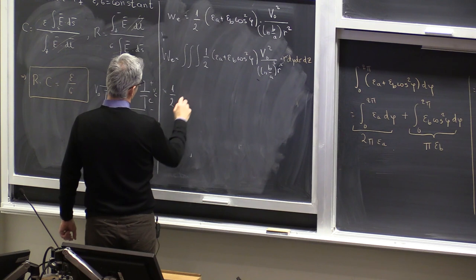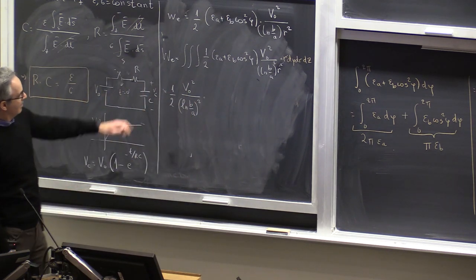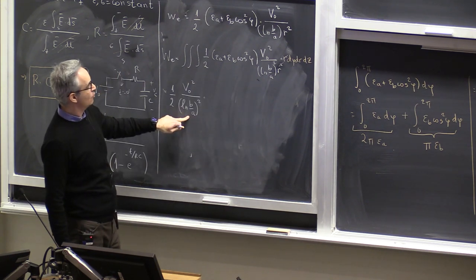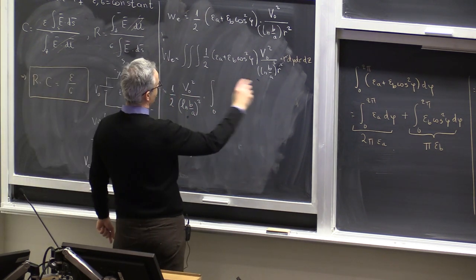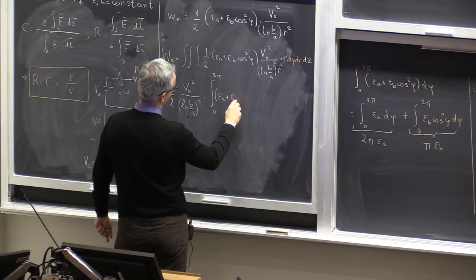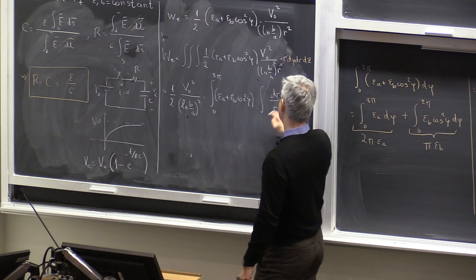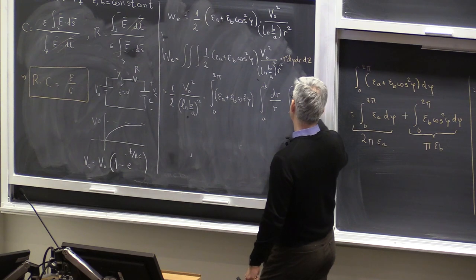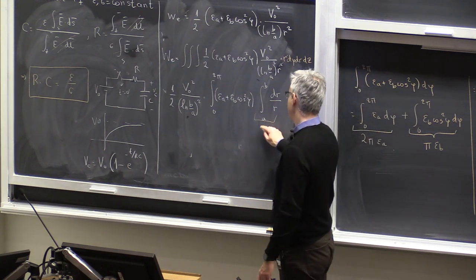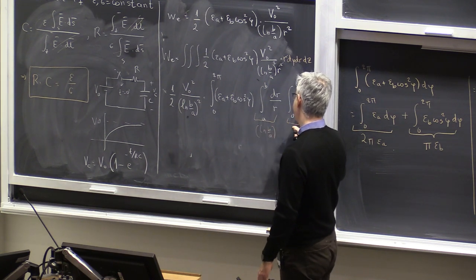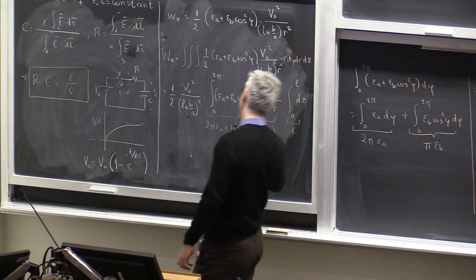And let me just give you one more hint here. V naught squared over ln B over A squared here, the 1/2. So I'm taking out the constants. Then I have inside this integral that we have done before. I have another one on dr, that is now dr over r from A to B, and I have this dz. So now this guy will give me ln B over A, this guy will give me L, and this will give me, as we saw before, 2 pi epsilon A plus pi epsilon B.